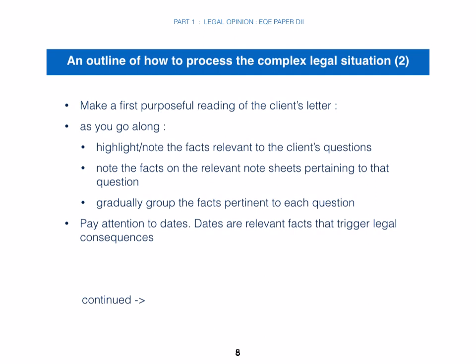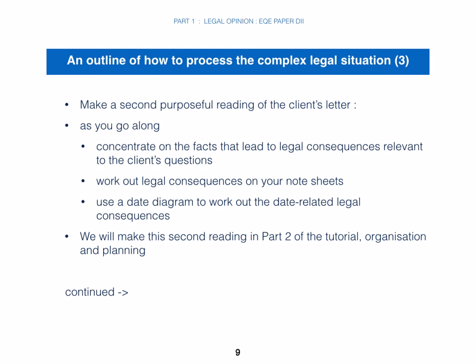Next, make a purposeful reading of the client's letter. As you go along, highlight the facts relevant to the client's questions and note the facts on your relevant note sheets pertaining to that question. So you gradually group together the facts pertaining to each question raised by the client. You have to pay particular attention to dates. Dates are relevant facts that trigger legal consequences, and we'll continue over.